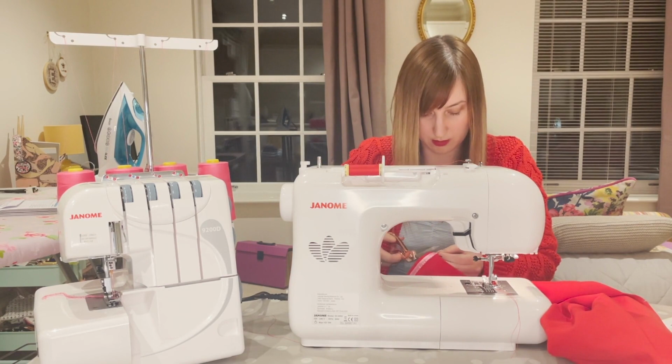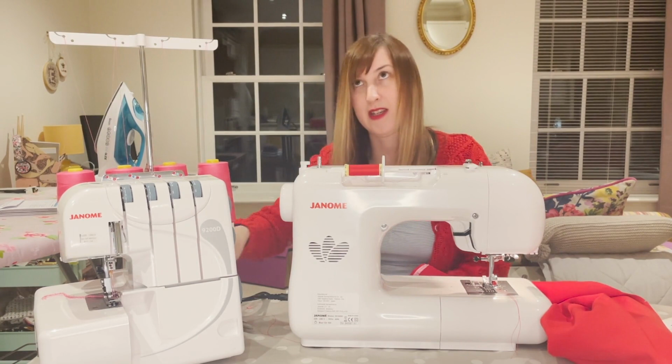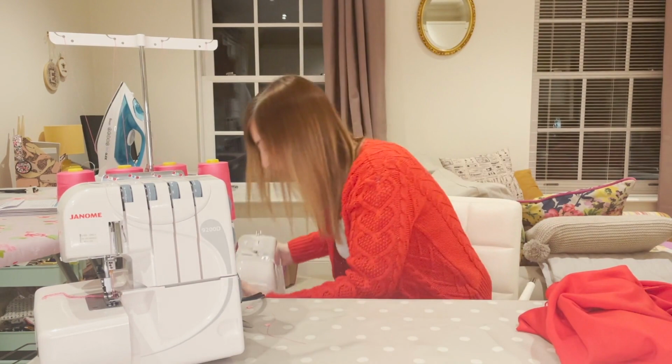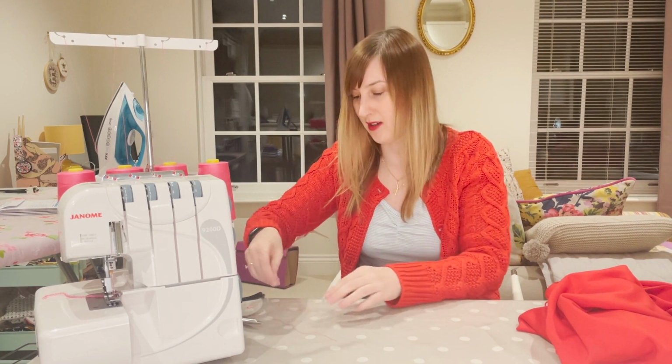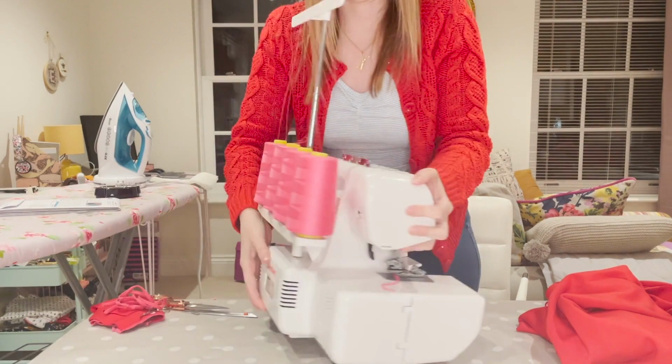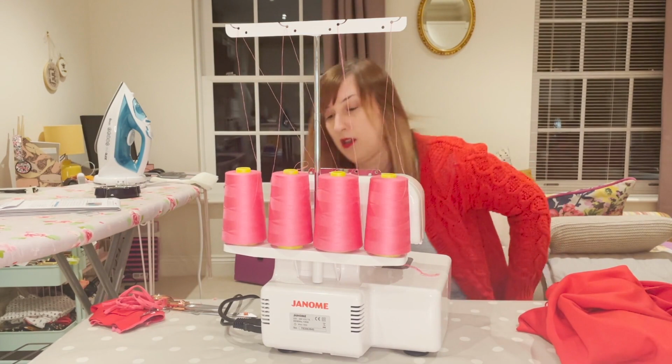Very excited to have this new overlocker working. It is much more, so I did have the Singer 14SH basic overlocker, which I got second hand for, I think it was about £80, and it's lasted for a long time. I was a little afraid of using the overlocker to start with, but the more I've got into it and the more I've had to look after it, service it, sort it out, I've got used to doing so, and I felt like I was ready for an upgrade.